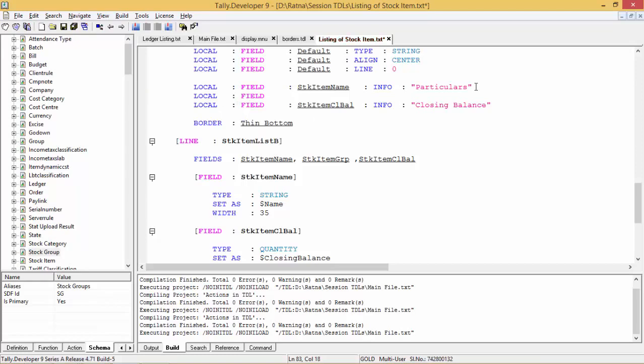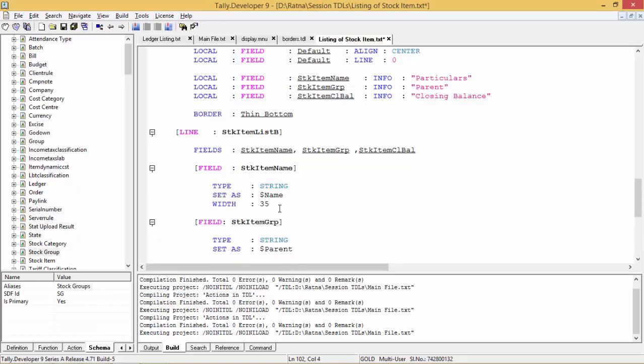colon the field name, $$info parent, and here we will add the field we want. Again, the sequence, the way you write the definition sequence is not important, yet as it would be easier for us to troubleshoot the code in future if we write in sequence. Hence we are writing in sequence. It does not matter whether you write at the top or whether you write at the bottom. It's just for our benefit.